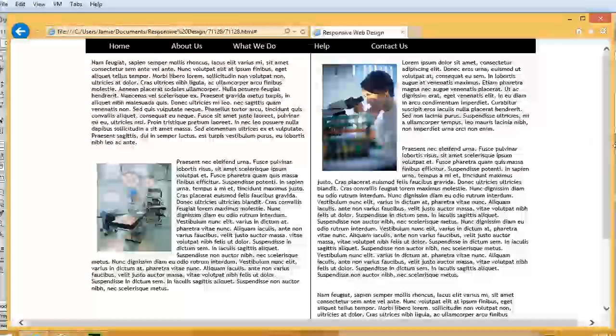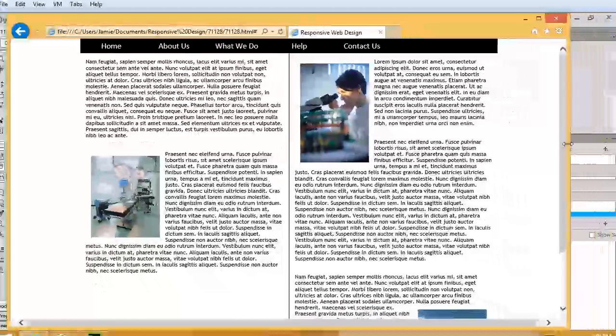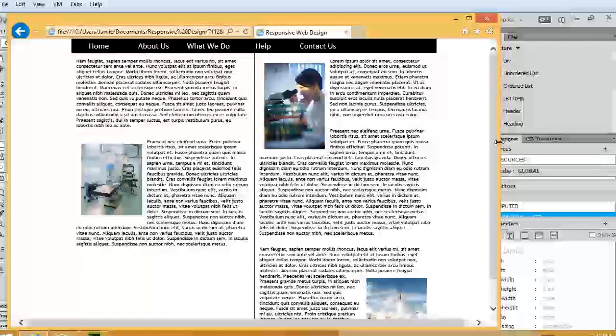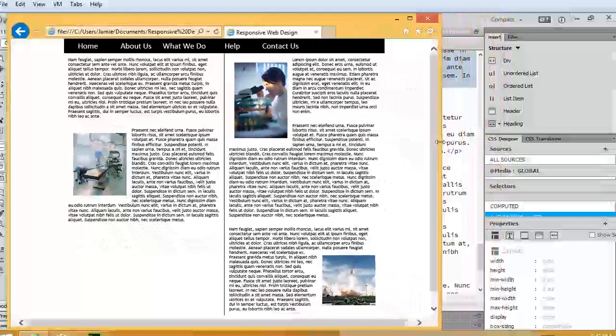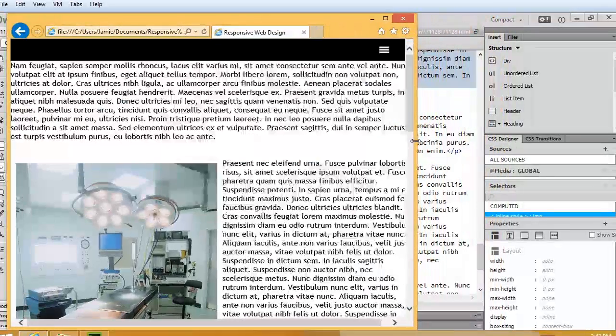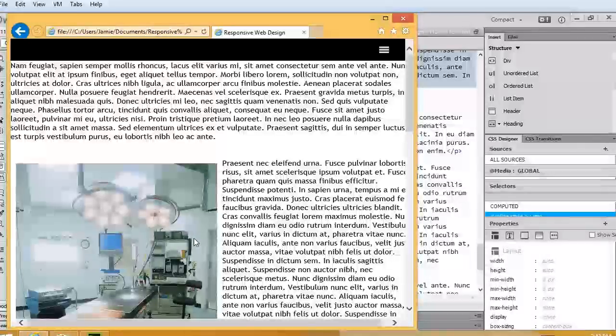Now, here's the thing. If I go ahead and start resizing this, you can see everything's responding. The font size is getting smaller, and so is the menu and the images. Now, we reach a certain point where we're actually past the threshold of where we want to be for small devices like smartphones and tablets. And here we want to change things because we no longer want to have side-by-side containers. We actually want to treat that content, that split view, now as stacked content.